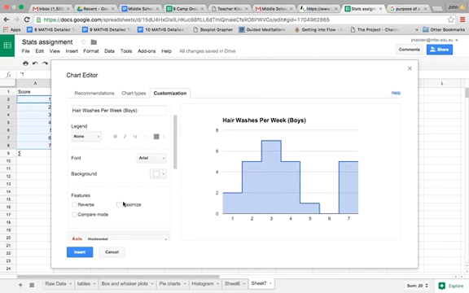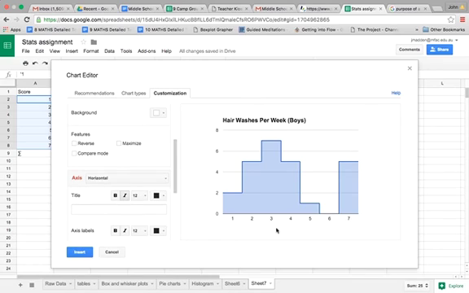After that, we need to come down and have a look at our axes. See, we've got no label here, we've got no label up here. So starting with the horizontal, we know that is number of washes. Then come up here and we select left vertical and we just simply want to type in frequency.